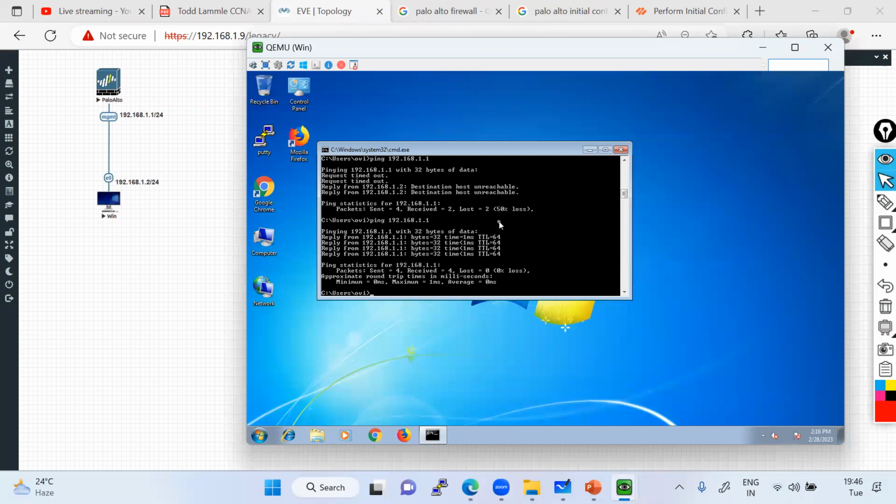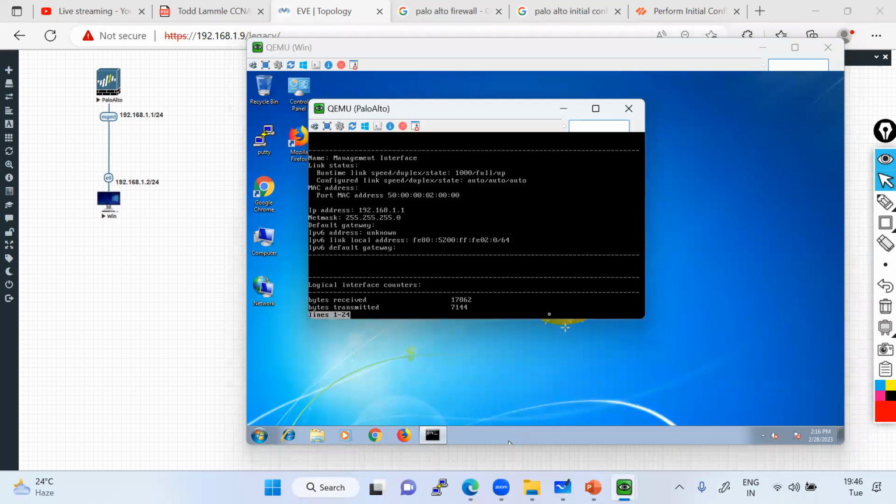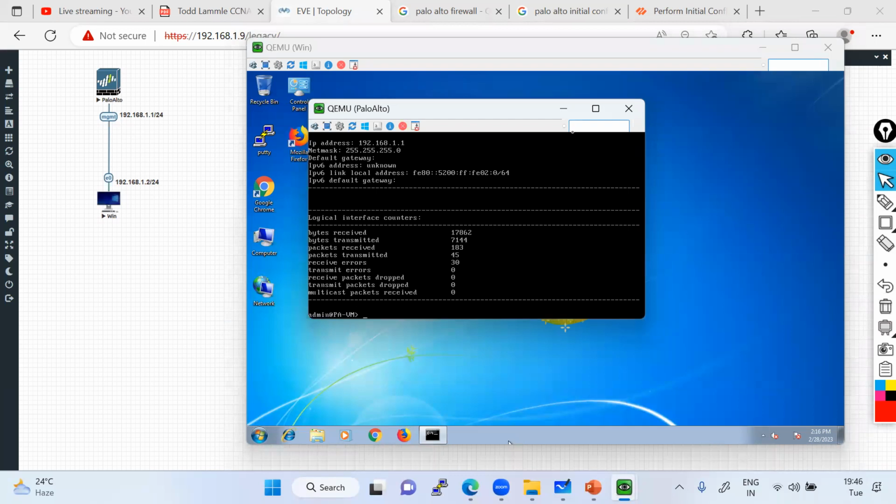So now the task is to take the GUI access of the firewall. CLI we already have, as you can see from here. This CLI is based on the console. Now we just have to take the GUI access of the firewall.